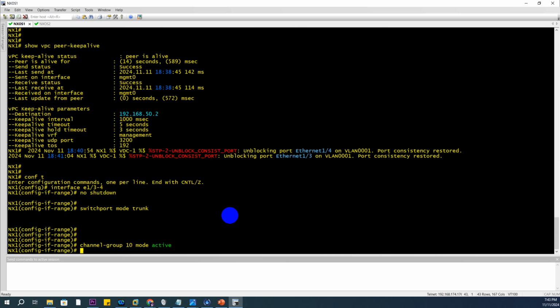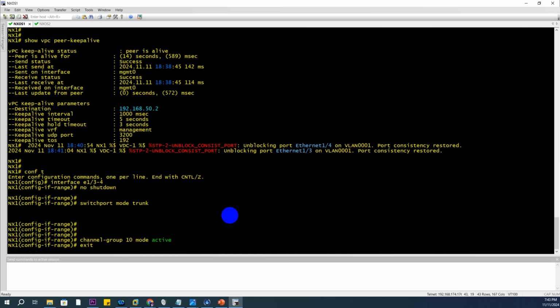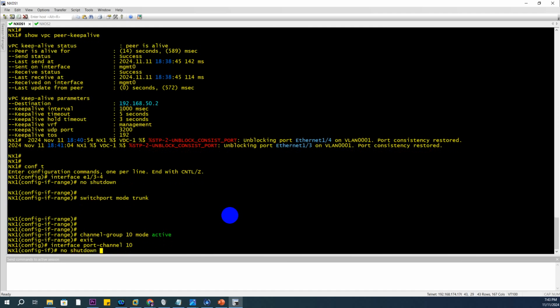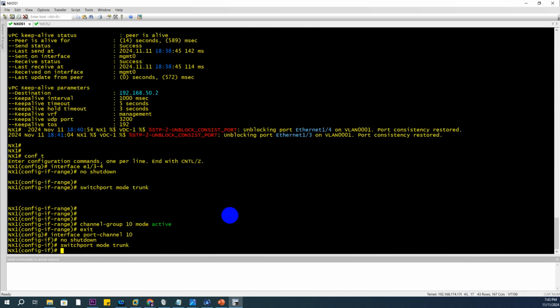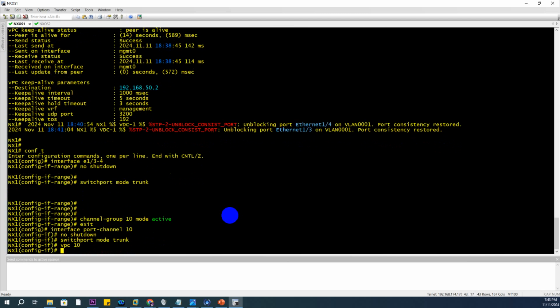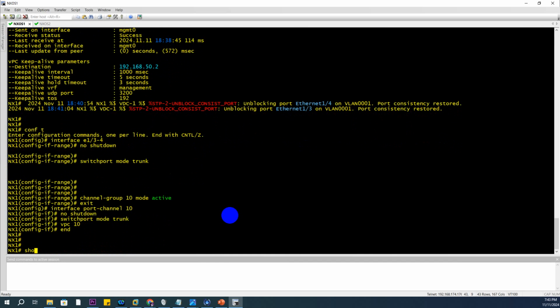After that we create the port channel 10, no shutdown, switchport mode trunk, then vpc 10. Good. Now you can try to verify with show vpc brief.